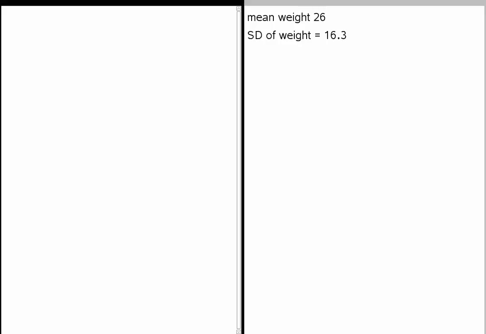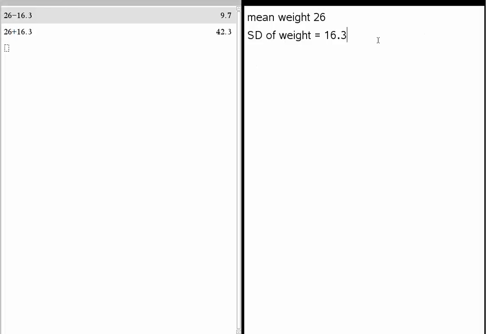Number six. You've been doing number six for a while, you just didn't know it. I just gave it the fancy name that it is. It's the empirical rule. So to do the empirical rule, you take the mean minus the standard deviation. Okay, that's the lower boundary. Then you take the mean and you add the standard deviation. That's the upper boundary of the first standard deviation.